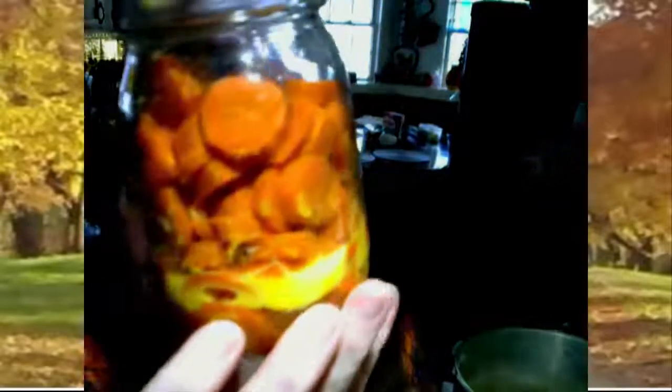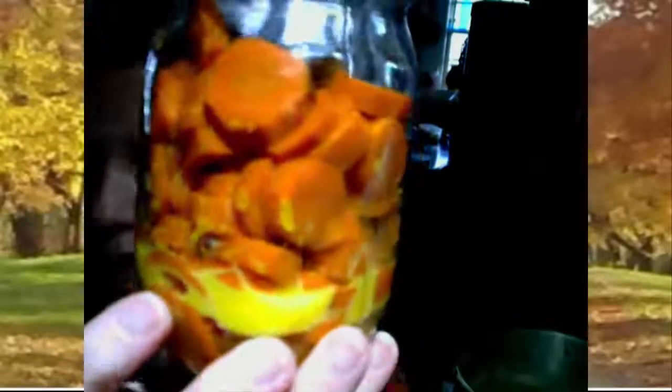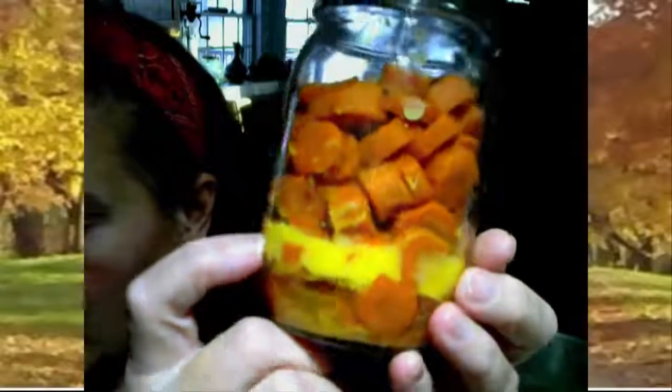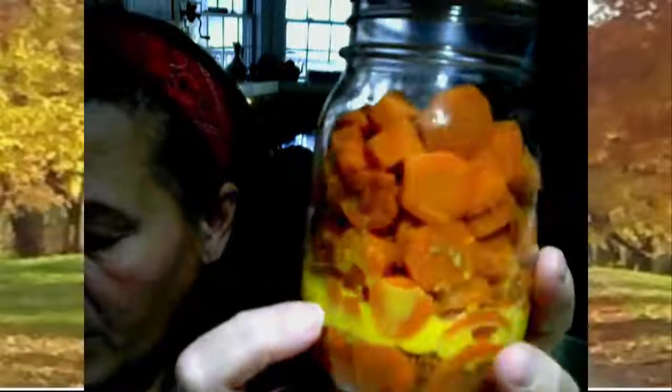There we go. Now this one is from 12 of 2019. So December of 2019. So December of 2020, December of 2021. This jar is 2 years old. These are dry packed carrots. Look at how beautiful they are. Again, this is what I'm talking about. Pat of butter, and you can tell that that's what it is. There's juice underneath it. This is butter.